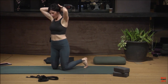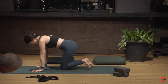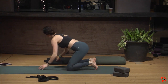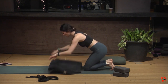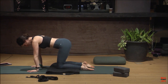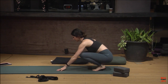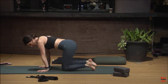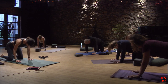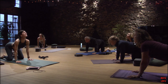We'll start to find ourselves on our knees, on our hands, stacking, and just gently releasing, untucking toes. So if there's any knee pain, feel free to give yourself some cushion on maybe the blanket, or even if you need more, onto the bolster tonight. So we stack wrists under shoulders, knees under hips. And then we'll move right into those cat-cows as we roll the shoulders, drop the belly, lift the eyes.